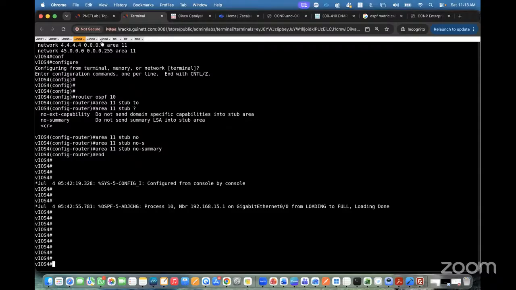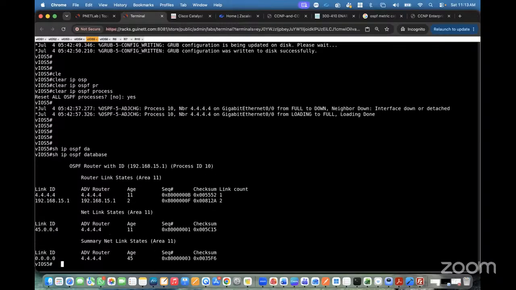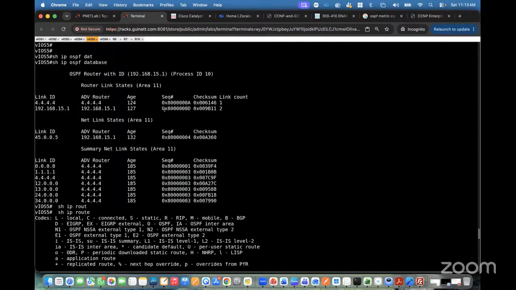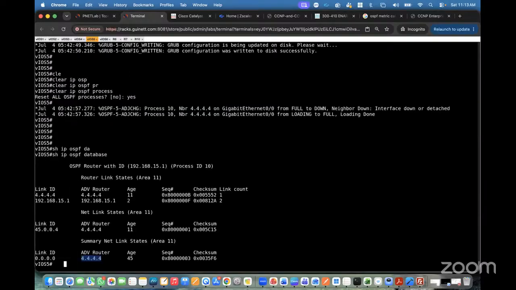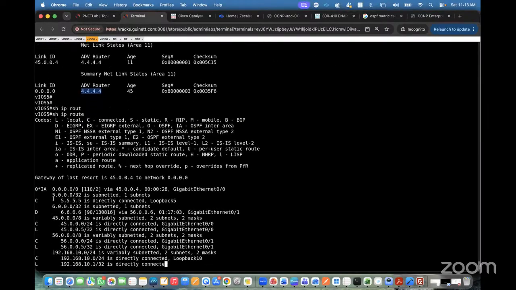Now, if you check the database again, let me show it from show ip ospf database. See, you are getting just the one default route here. Link ID, you're getting this one, and earlier we had the full subnet. This database had the full subnet, everything was there. The default route was also there, along with the specific route subnets as well. But now if you check show ip route, you'll get only the one default route.